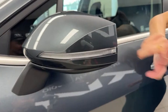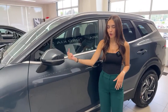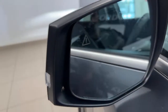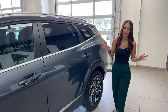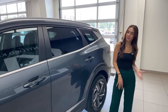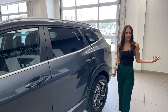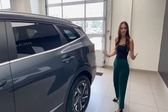Right over here we have our turn signal indicator — this is an LED, very bright, a great safety feature. On the mirror portion of the mirror, we do have an indicator for your blind spot detection. This will light up if there is a vehicle in your blind spot, whether on the left or right side — it lights up red or orange. And then if I were to indicate a turn to change lanes, it'll beep at me if there's a vehicle there. On top of that, if I go to change lanes while there's a vehicle there, it'll revert me into my original lane if it detects a collision risk.